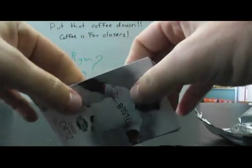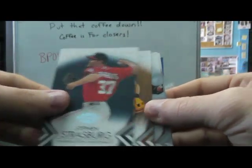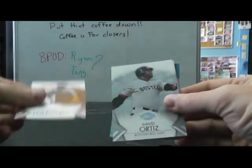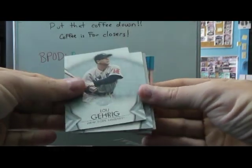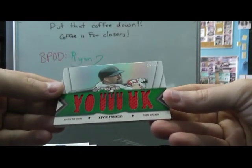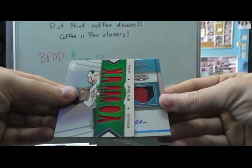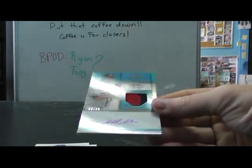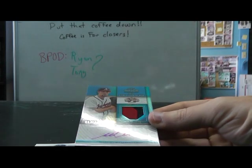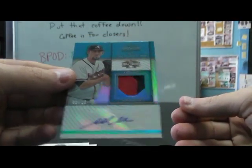Oh, yeah. And the last pack here, Zach. There's a fat one in there. All right, Steven Strasburg, 1 of 50. Evan Longoria, David Ortiz, Lou Gehrig, Babe Ruth, Kevin Youkilis, number to 18. Should be a patch autograph of Mike Minor, number 8 of 10. Mike Minor, 8 of 10 patch autograph.